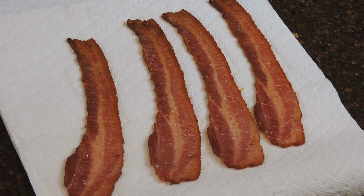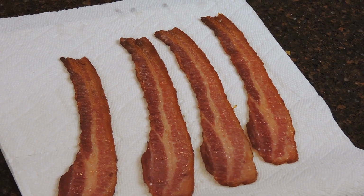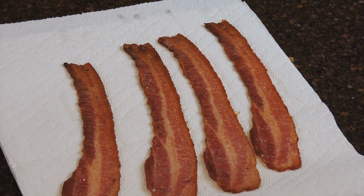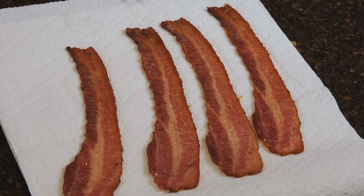Doesn't that bacon look pretty? Looking nice, flat, crisp, cooked all the way through. It's not all rolled up, a big jumble of a mess. It's nice, uniform pieces. As you can see, super simple recipe. If you've got an army of people to cook for, it makes it really easy. At the same time, you can multitask. You can have this going in the oven, you can cook your eggs, cook your toast, and by the time this is done, everything else is coming together, and you've got breakfast in 15 minutes.